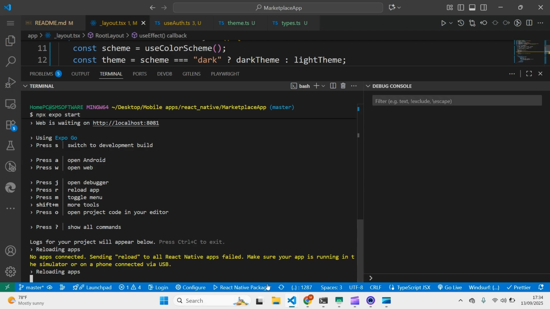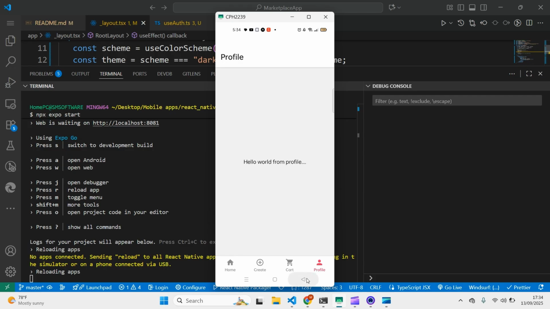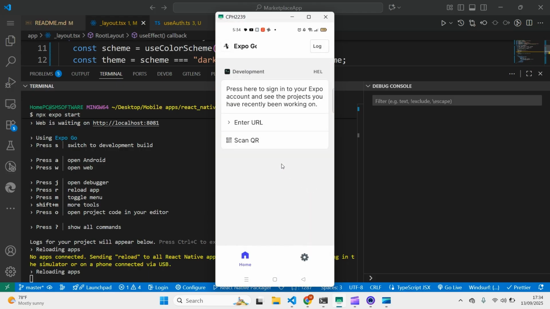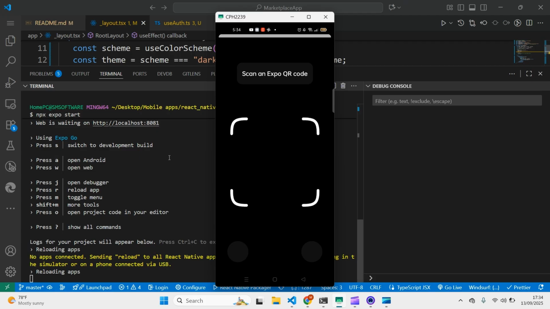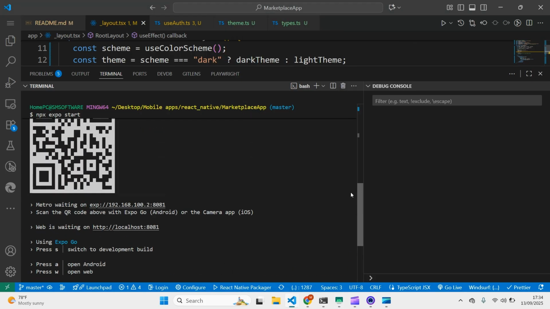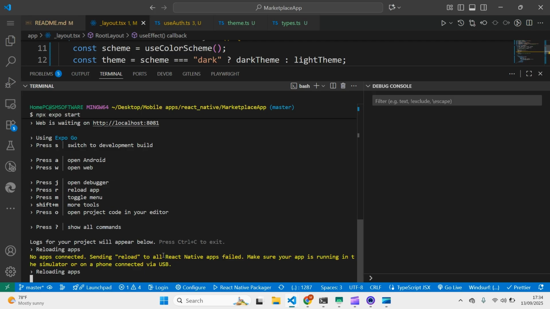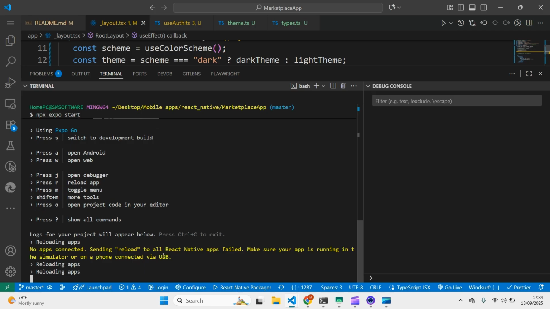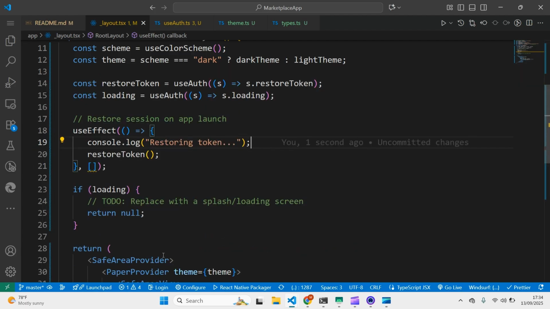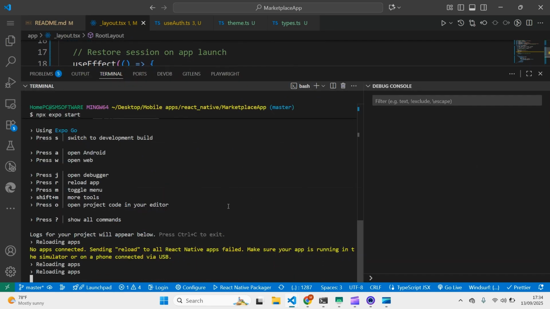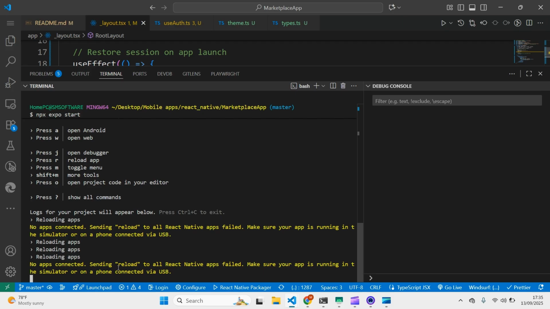Let's try to close the app. Use effect. No app connected.